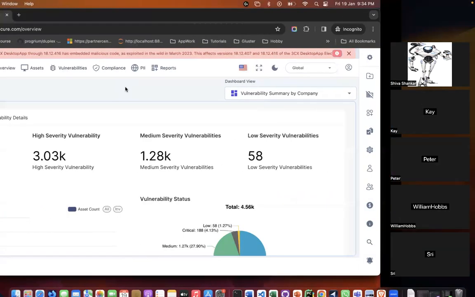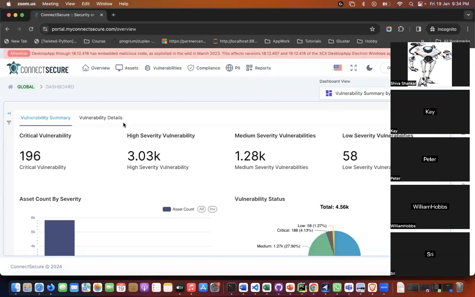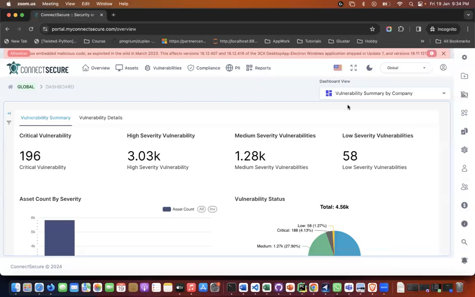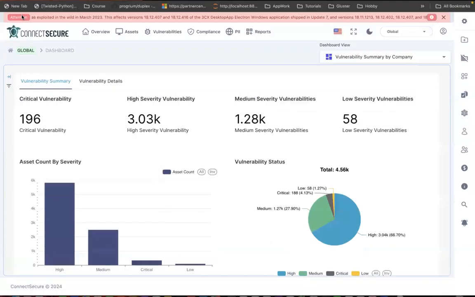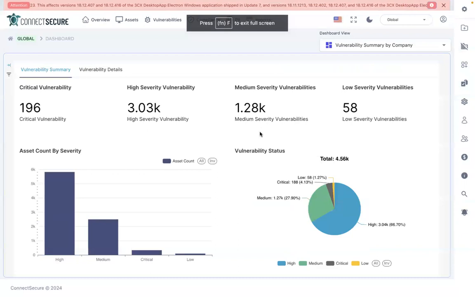Good morning. Hey, Srikanth, hope you can see my screen. Just check. Yeah, absolutely. Screen is visible.